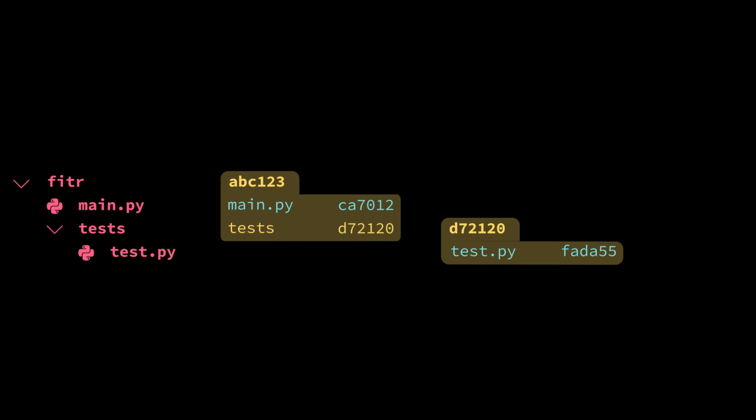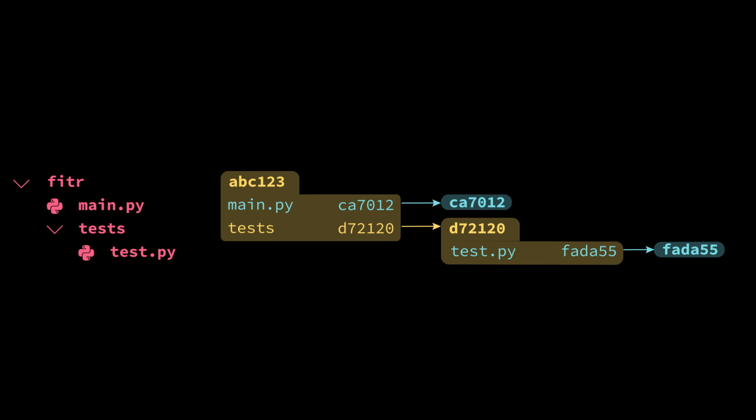Now let's rearrange this a little, and let's also add in the blobs. And let's add some arrows to reinforce the fact that trees point to other objects by their checksum. Well, this is my mental picture of how Git objects are organized in space. But it's quite simple, right? A tree is a list of the things that are inside a directory. But this implicitly hides something really nice.